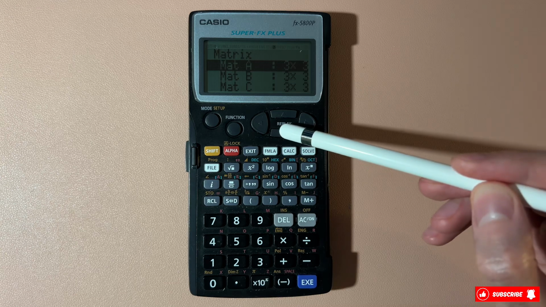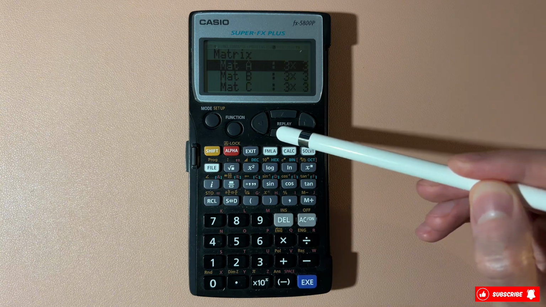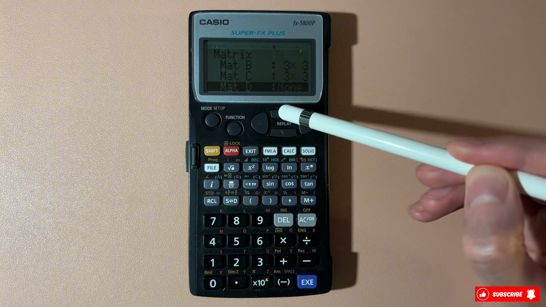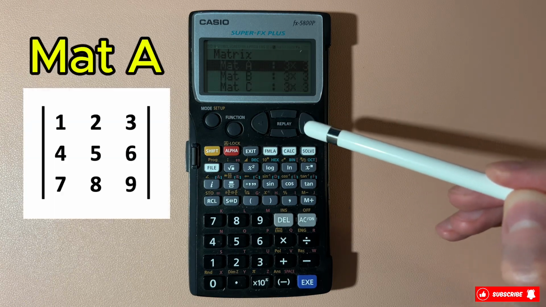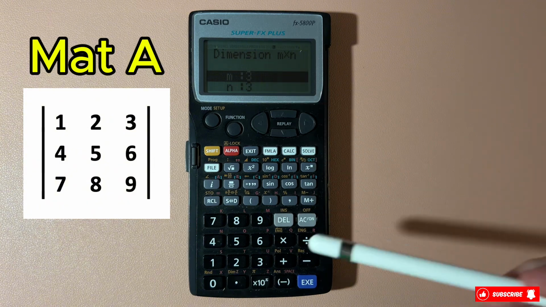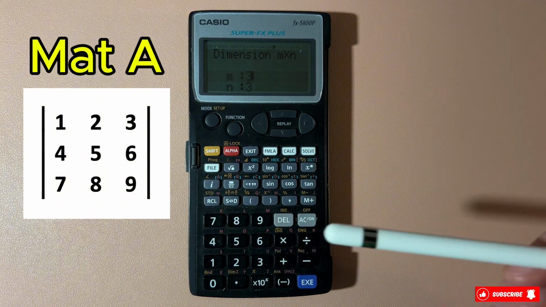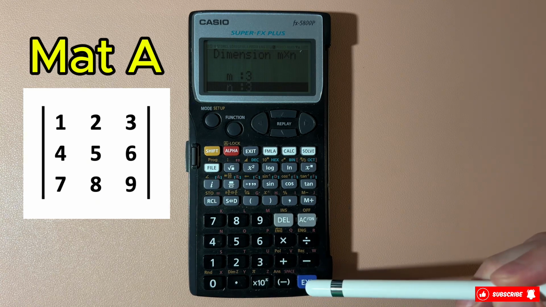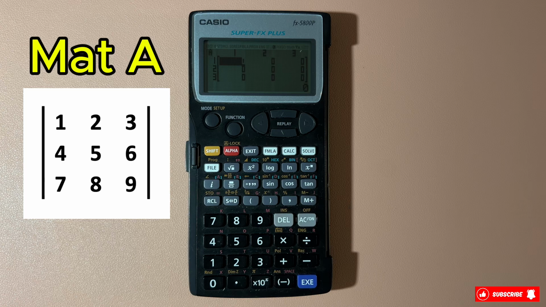So this is what you're going to see the first time. All of these are going to be "None" if it's your first time using this. So you're just going to click on the right, and you can define your matrix here and simply put 3, execute, 3, and one more time you have your matrix over here, and you can define the matrix that you want to find the determinant of.